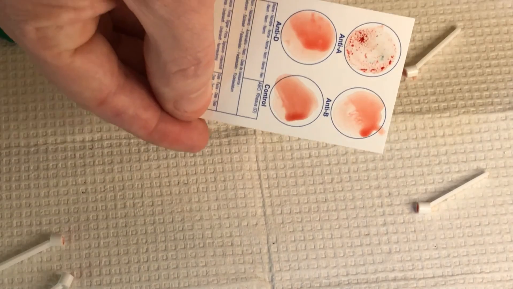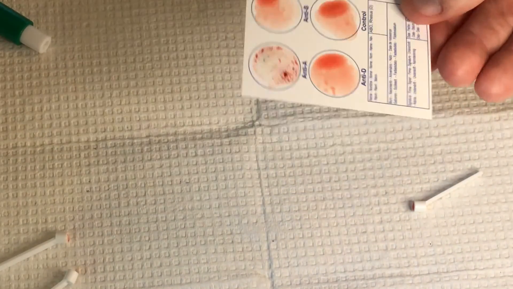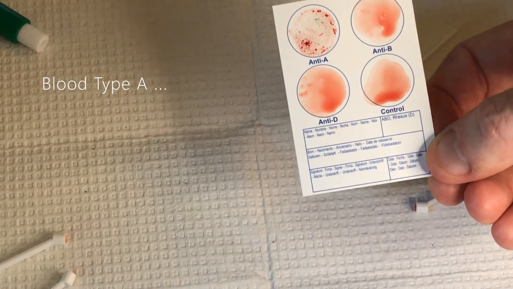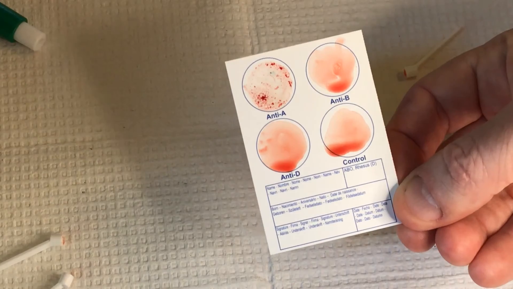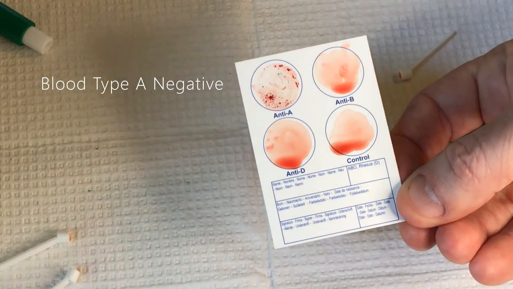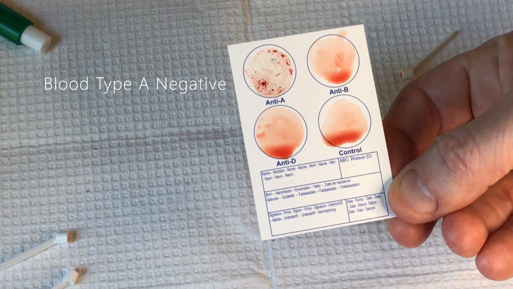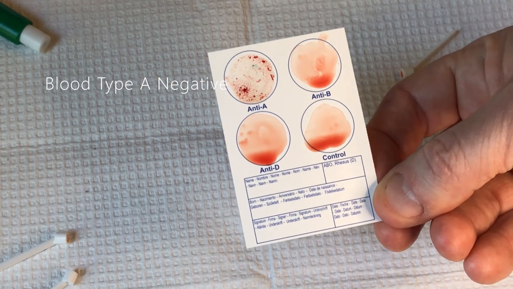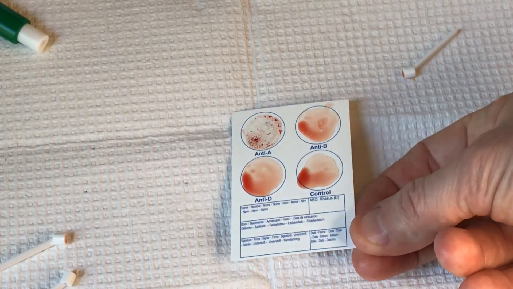Can you see that, Jay? So Jay, what blood type are you based on these results? A negative. That is correct. So she has a reaction to the A antigen right up there in the A spot, and there's nothing in the B, D, and the control, which we expected. Nothing in the control.